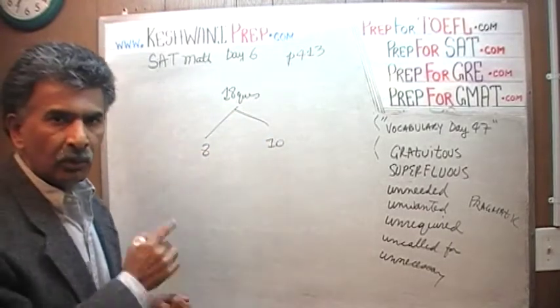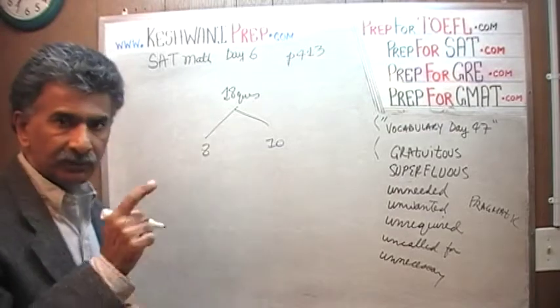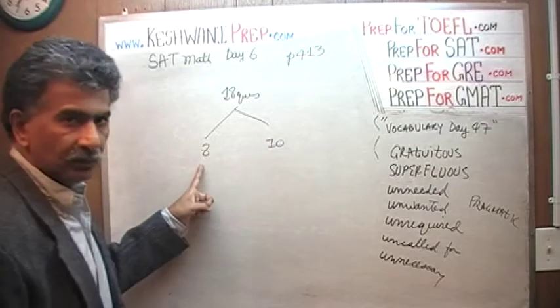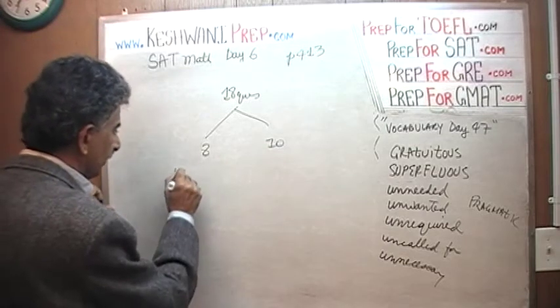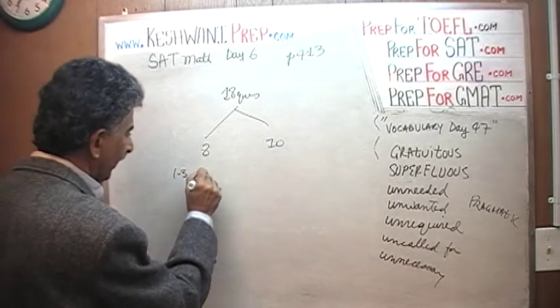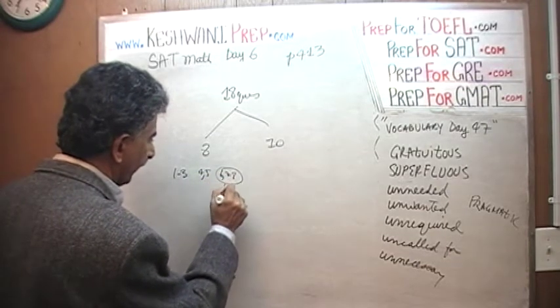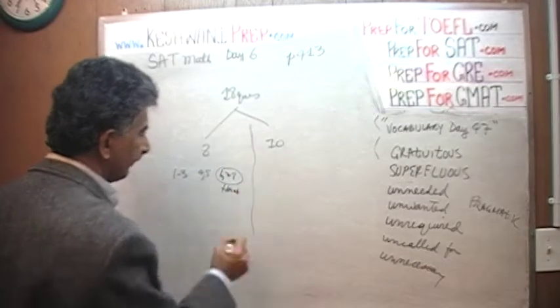So the scale no longer goes from 1 through 18 in terms of easy, medium and hard. There are 2 scales. One scale goes 1 through 8, which means 1 through 3 are going to be easy, 4 and 5 are going to be medium, and then 6, 7 and 8 are going to be hard. And that's the end of that story.